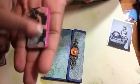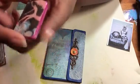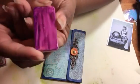I also started an Artist Domino. This is part of an image that's in one of her pages, so I glued it down to a domino with some marker.